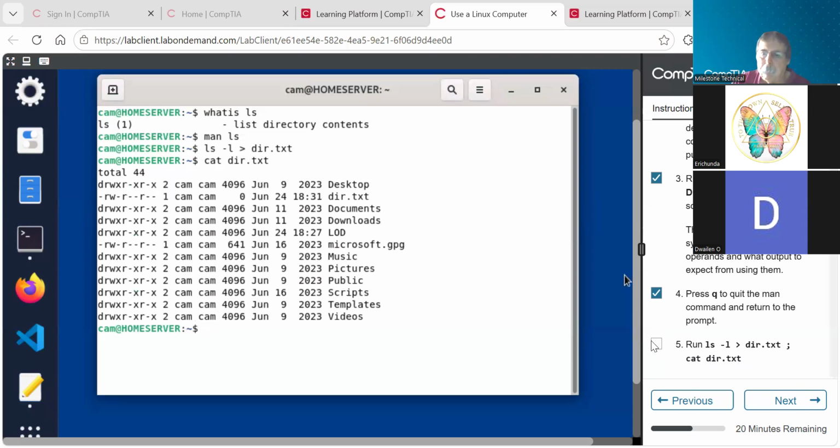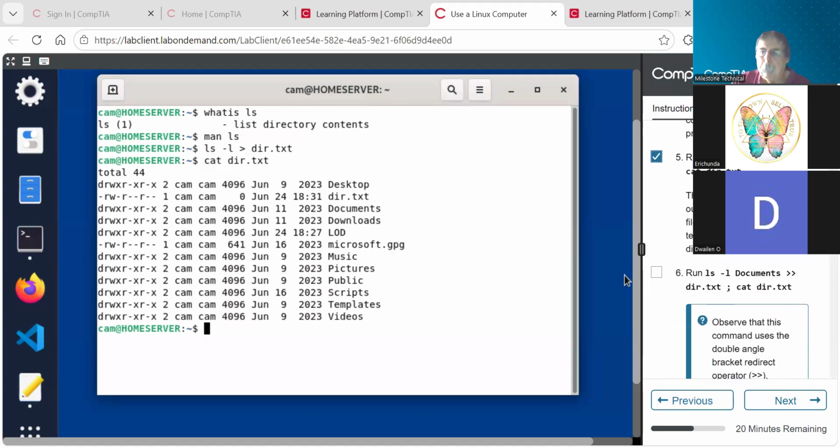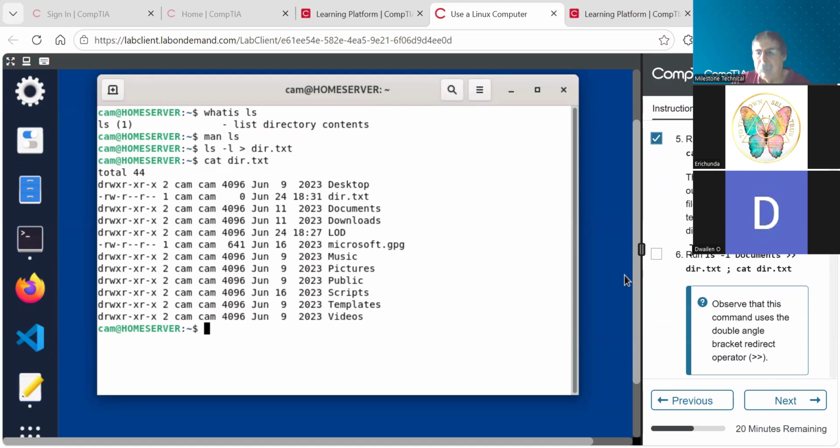So again, they're just giving you some of these commands to run. Like I said, if you knew Linux, you can understand what those are. Then now they're having you run a list again: ls minus L, and then Documents.